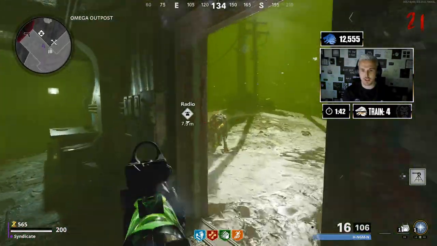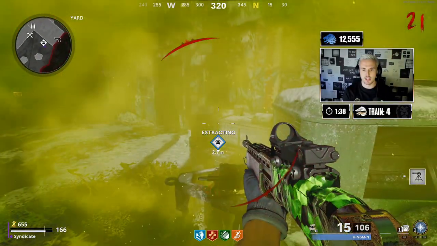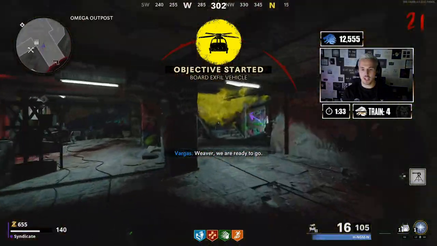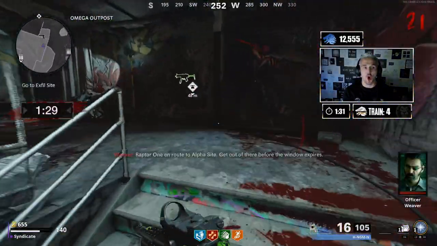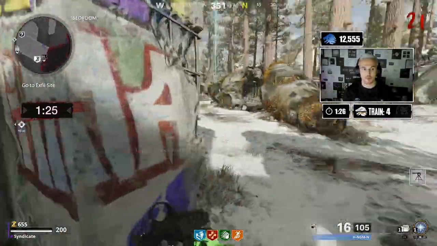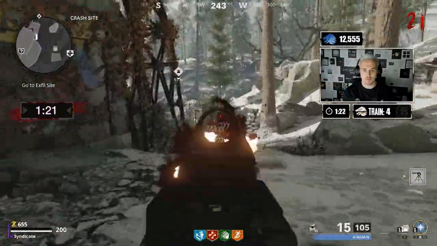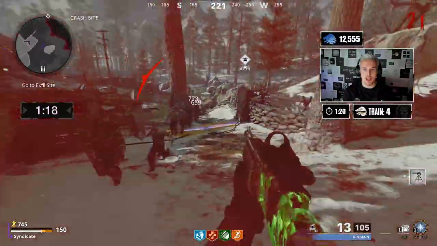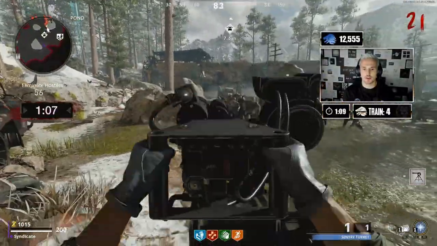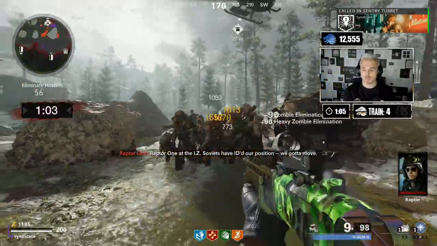Right. Do I need cash to be able to do this? Extracting. Go. Weaver, we are ready to go. Right. We're going to get to the extraction, but you have to kill all the zombies, boys. Come on, McNally. We're going to get there and then start the challenge. Don't worry, guys, I've got a turret. Right, we got to kill all of them.